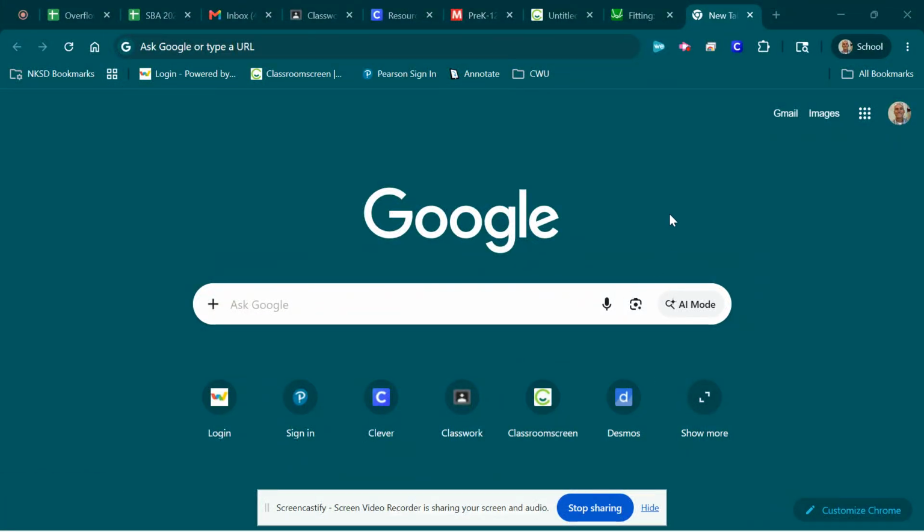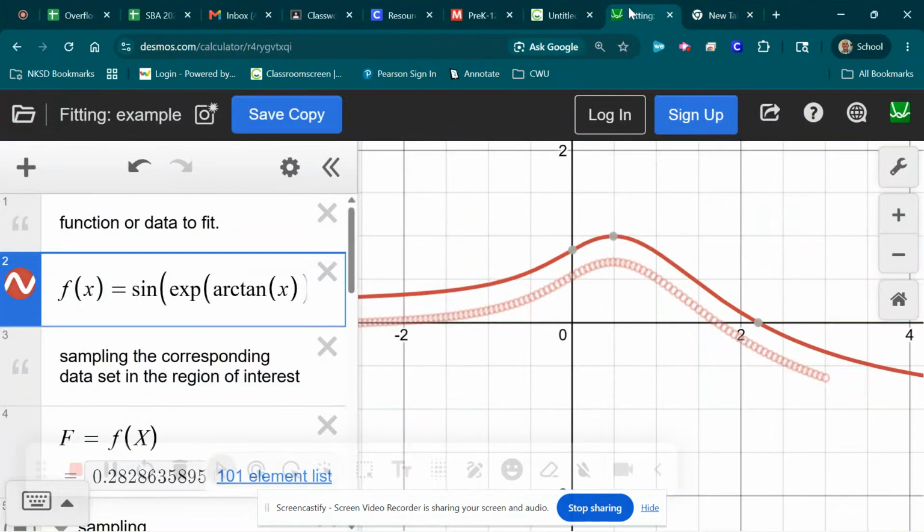Hey folks, I want to show you a real world example of what people try to do in science and engineering and mathematics. We have a whole bunch of points being plotted right here, and we have a function that's fitting it really close. It looks like the function needs to be shifted down a little bit. These are kind of funky points, aren't they?